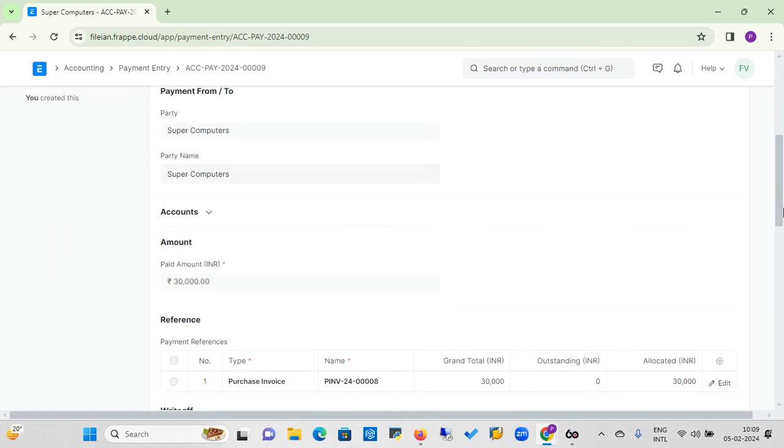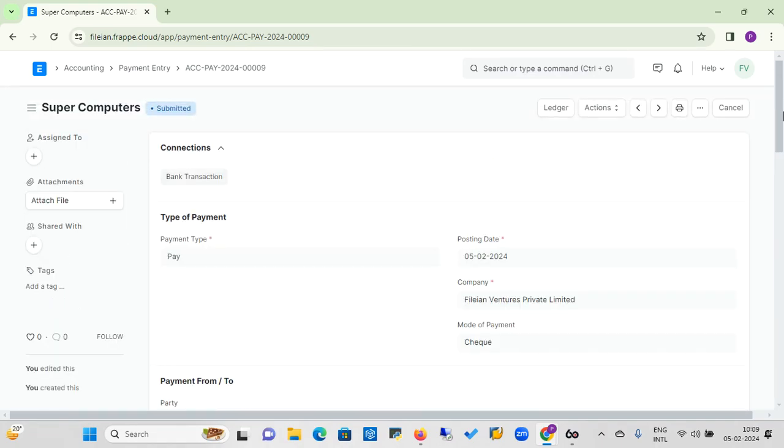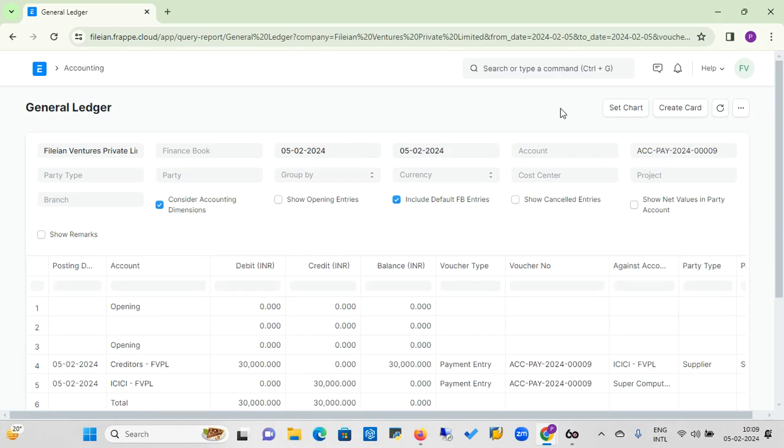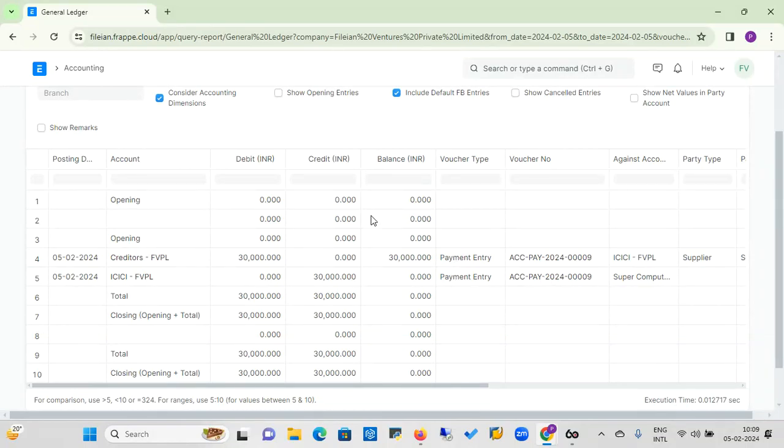Now if you check the ledger details from the ledger option, here you will see our opening balance is now 0, which earlier was 30,000 rupees. Creditor account will get debited for 30,000 rupees.